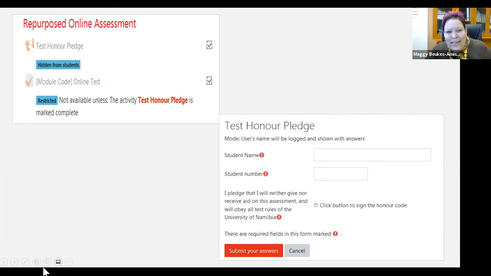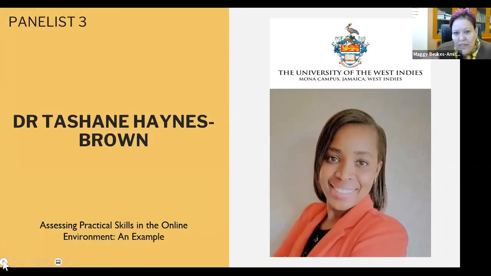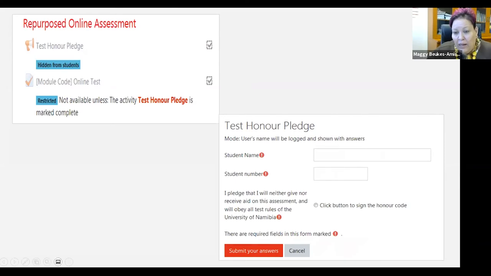So here's our example of the honor pledge that we took up to Senate level for approval in order to use it as part of our improving, remember our topic about reliability and authenticity, which is more coupled to the skill set that you want your student to exit with. That's why it's so important that we link our outcomes with our assessments and do backward curriculum assessment mapping and things like that. So that was our honor pledge, and we managed to administer it for students to click on before they could proceed. As you could see, it's not available unless the activity is marked complete, so we had to force them.